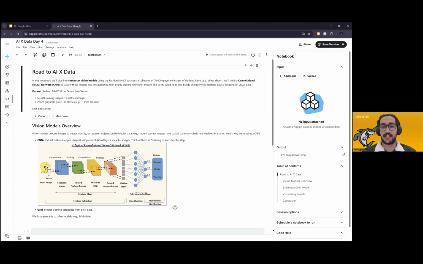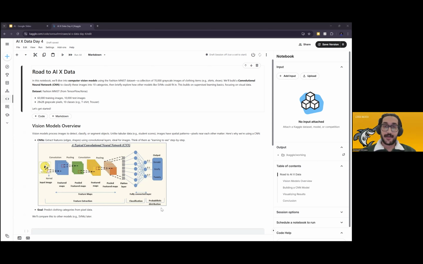Do you guys know what a CNN is and how it works? Not really, a little, kind of surface level. Okay, awesome. So this is gonna be fun.